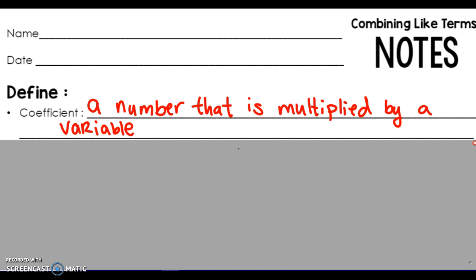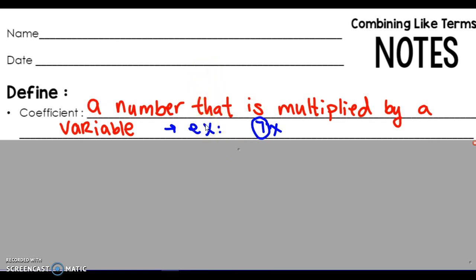And a coefficient is a number that is multiplied by a variable. It's just given this fancy kind of term, and you'll hear me use it often in class, so it is one that you need to learn and be able to use as well. I'm just going to write in an example here just so that you understand what this means. It's a number that's multiplied by a variable. So oftentimes in algebra we'll see something like 7x. And the coefficient is just this number. It's the number in front of the variable. We call that the coefficient of that term. So 7x, the coefficient is 7. That is what a coefficient is, and just a word that we need to be able to use in class.